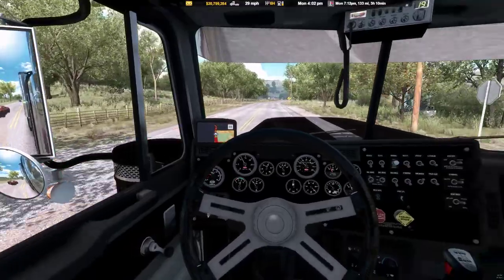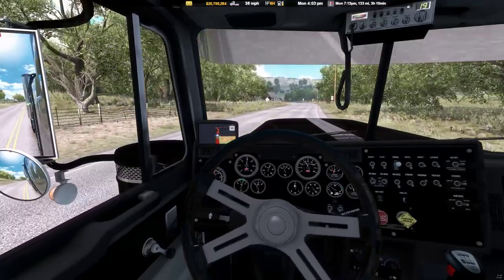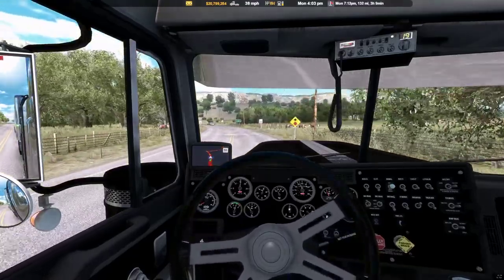Light on the reefer back here means it's running. Stay nice and cool. Don't want no hot yogurt. I'm sure that'd probably be nasty.